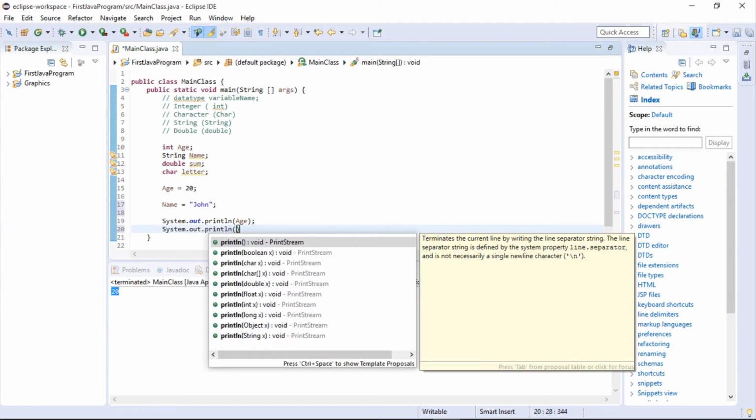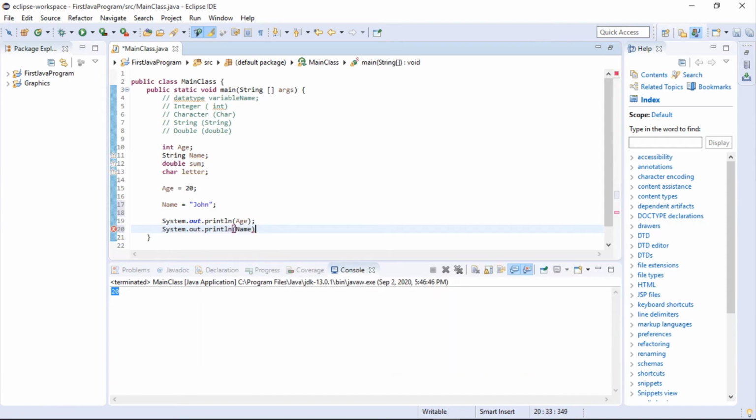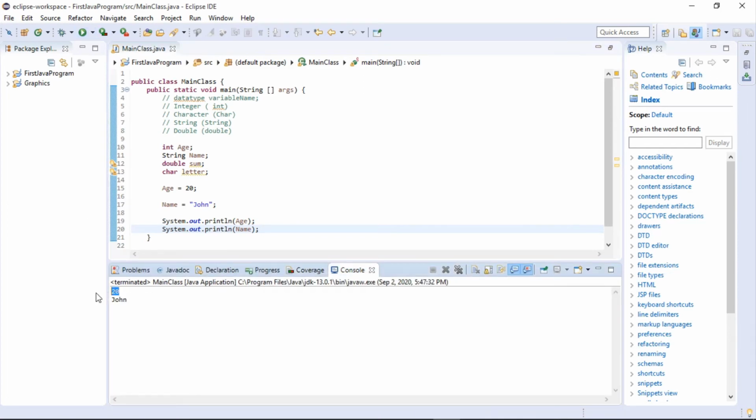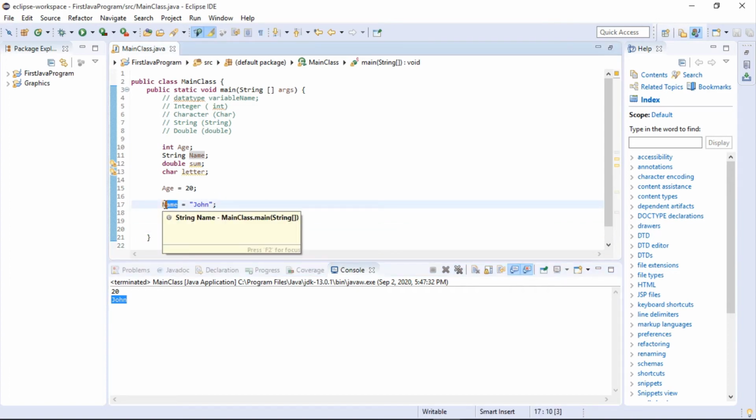Print line name. Running this again, you are going to have 20 as the value of age, which is our integer data type. Then we have John as the string, which is the value assigned to the variable name.